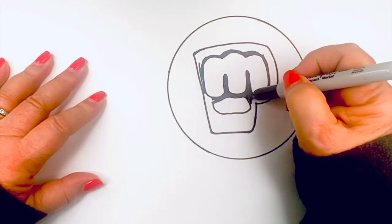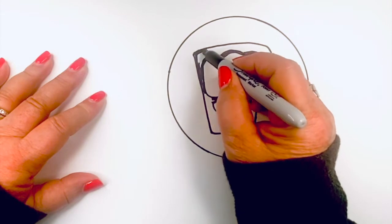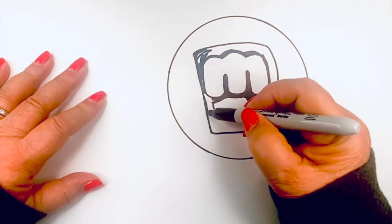I'm gonna fill in the whole letter P with black now. So let's get to coloring.